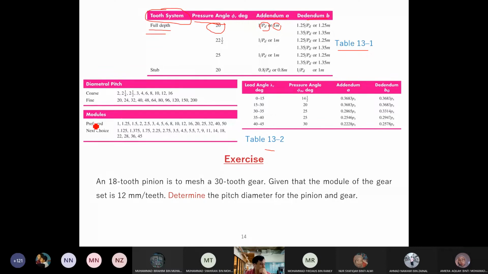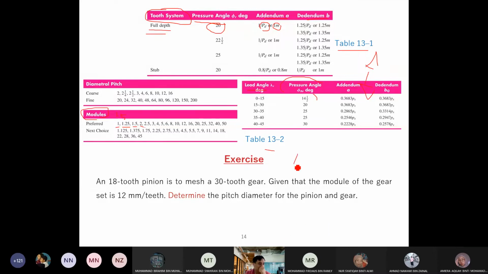Alright. So we also have the module. Module is basically a constant. Usually this is standard. We have 1.25, 1.5, 2.0. There is no 1.115. Don't go to the shop and ask for a 1.15 module, there isn't any. This is a standard. Alright. Okay, there is also another table relating to lead angle. We have the pressure angle as well, and also the addendum. Here you look at the type of gear, so it depends on that. Alright.